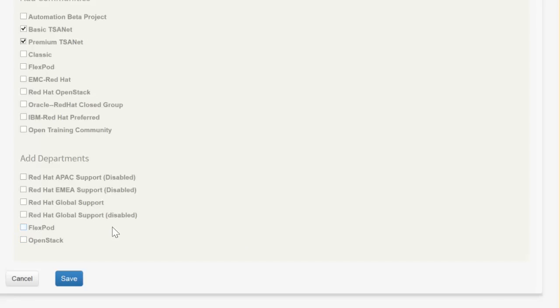And then down here in the departments area, this is the way the departments are set up in TSANet, not necessarily the internal department that we set up before. So you may not have, for example, a software support department because you won't have a process document behind it from the TSANet perspective, but this person might be in that category. So what this does here in the departments area is actually isolate the view for that particular person. So if I only wanted them to see one particular department, then I could select that department, and that would be all they would see as far as the people that are in it and the documents that might be behind that particular department. So I hope that makes sense.